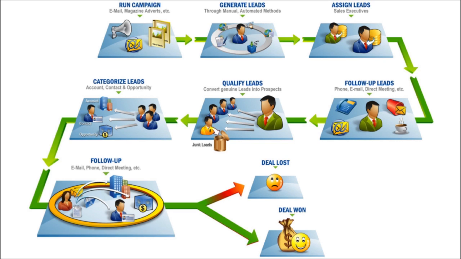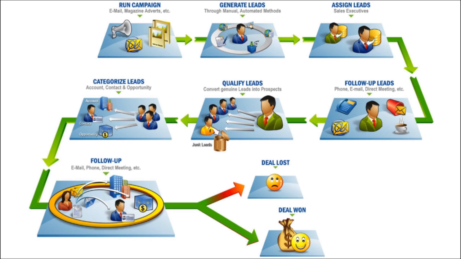So as we move through the flow here, going clockwise, you can assign those new leads to specific sales reps, or you can set it up round robin style so that all of your new leads are just automatically distributed evenly amongst your team. And then of course it's up to those sales reps to follow up with those leads, shoot them an email, follow up via phone, DM on social, all of those multiple channels. Zoho CRM makes it really easy for your lead to stay in touch.